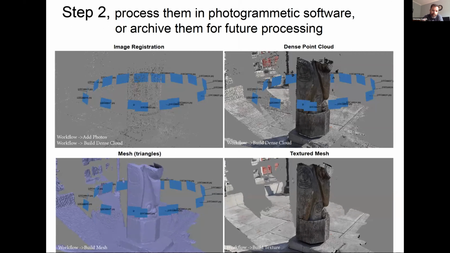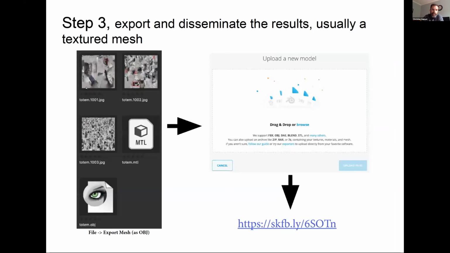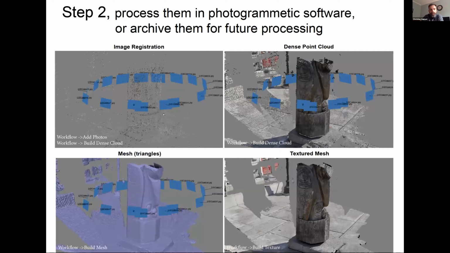And then with that photogrammetric software that I mentioned, and I put the link in the previous slide, I followed these steps. So the text in white in each one is the workflow that you follow in the software. And if you're interested in trying this, just pick the default settings and see what you get. So the first thing you have to do is the image registration. So the software is detecting texture on the surface and figuring out where each picture is that I took. Whoops, let me go back here. So workflow, first I had to add the photos in the software. Then I had to follow the next step in the menu process and build the dense point cloud.